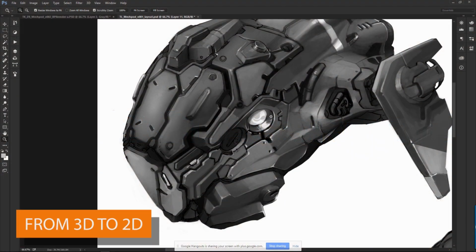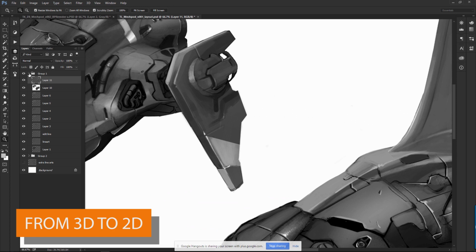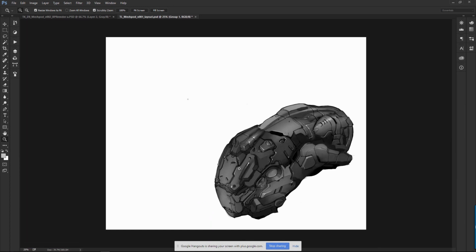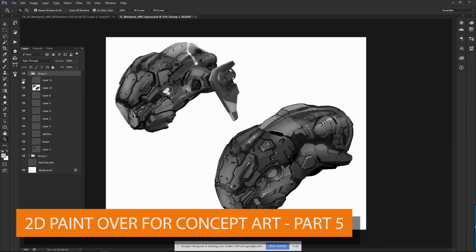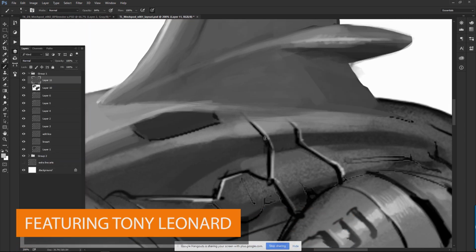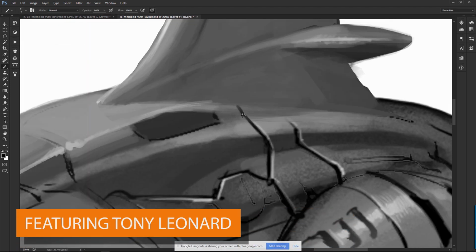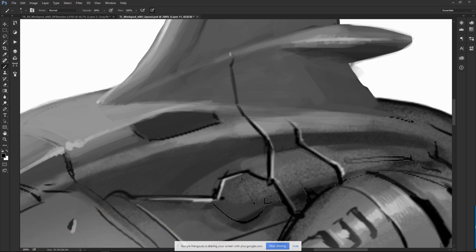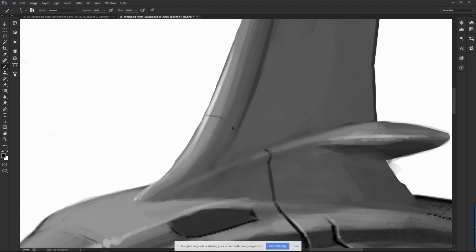So here I'm just, again, going through, blocking out, establishing some values very quickly. From a concept art standpoint, this is really probably no surprise for you. The only thing is, I probably think that to most people who are new to ZBrush, the advantage here is that you're not married to any one view.